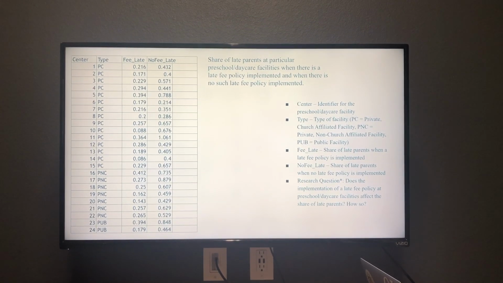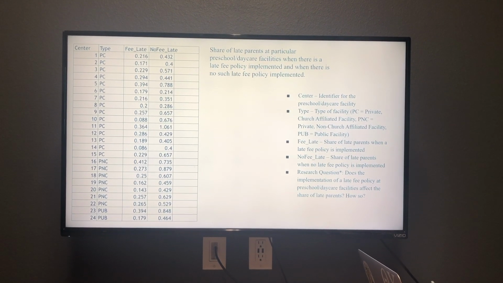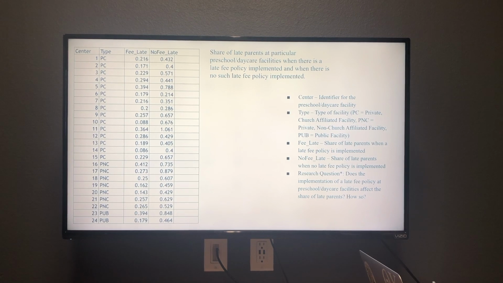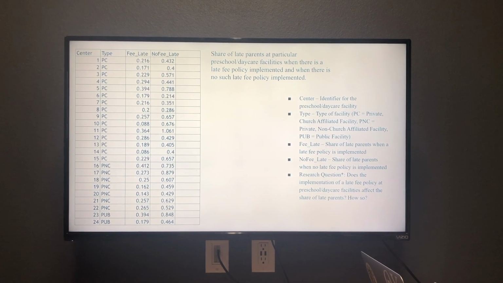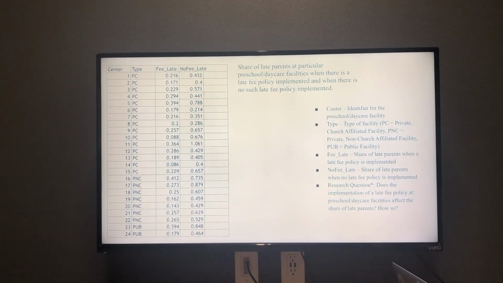Okay, so today we're going to be talking about the first part of our analysis for Group 1. To the left, we have our data that we were given, and this is what we're going to be discussing throughout this show.